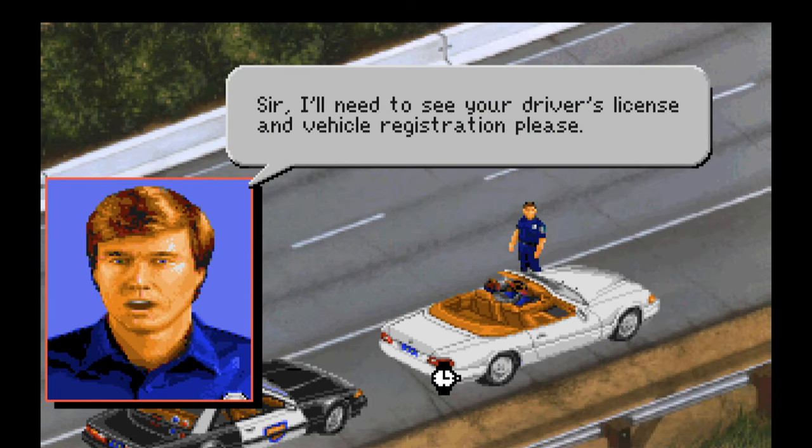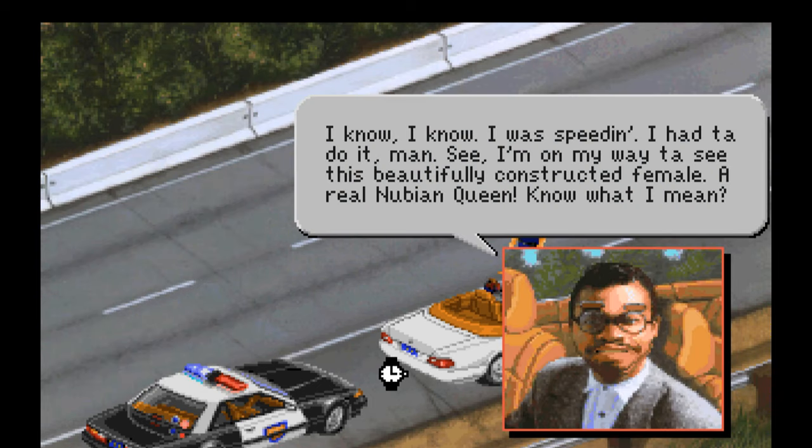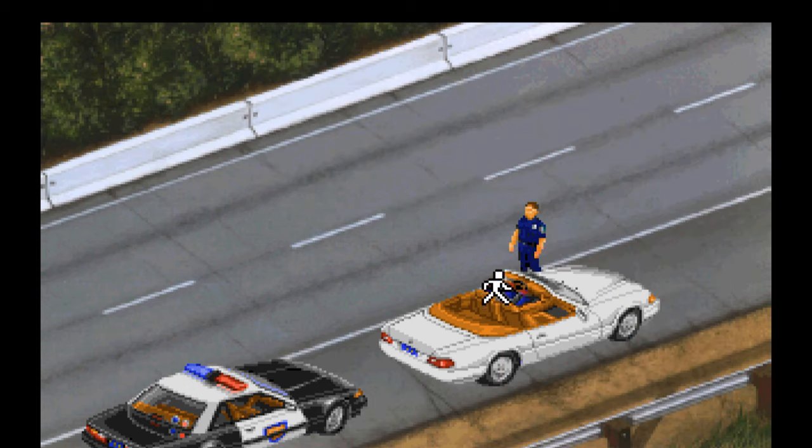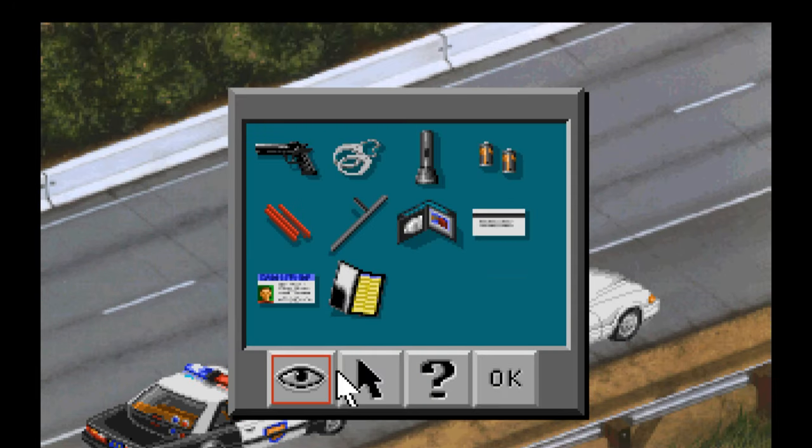All right, we can skip all the dialogue this time. He's trying to go see a girl. Okay, let's go. No, I need your ID. What are you gonna do? Kick the tires? Do I have his ID? Yep. All right, so let's go ahead and, what do we need to do?